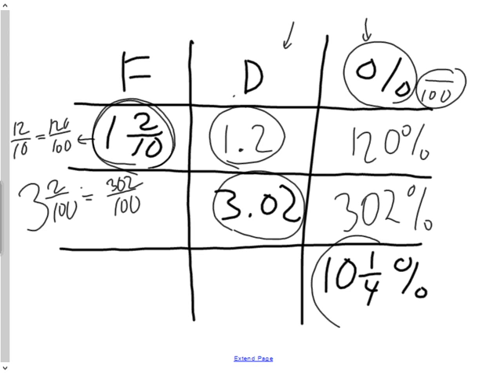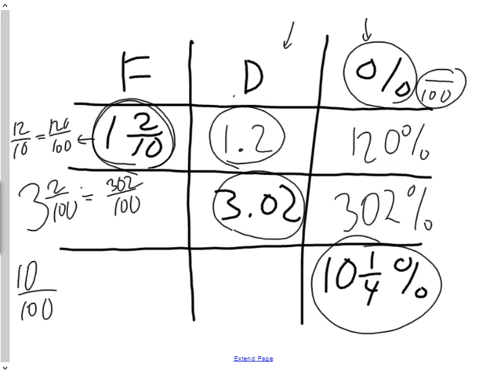And finally, your last question, 10 1/4%. Since it's 10 1/4%, we know percents are out of 100, so we could technically write it 10 1/4 out of 100. But we've already established that you definitely can't have fractions in the numerator because it does not work well for what we're about to try to accomplish.